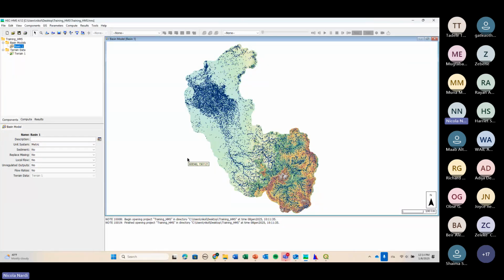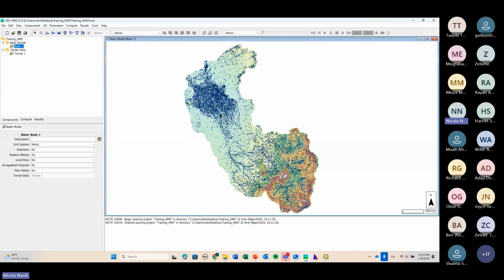HMS will need some time to pre-process the sinks, and this time depends on the dimension of the DEM and the precision of the DEM, so the dimension of the pixels of the DEM. You see in blue all the sinks that have been filled by HMS.